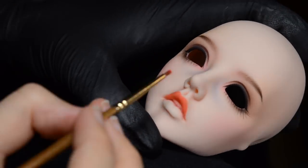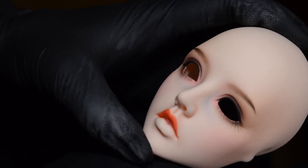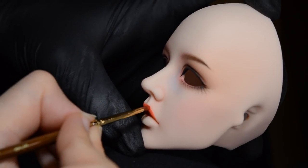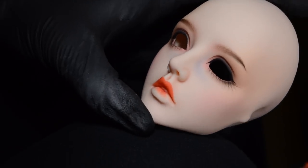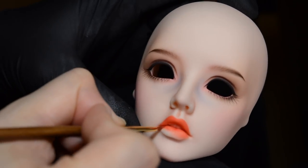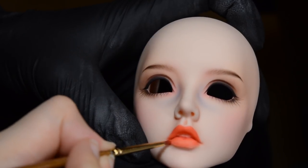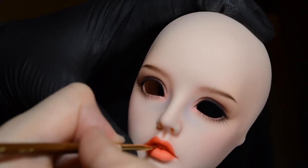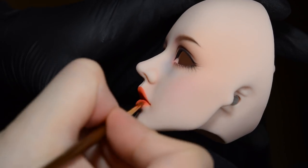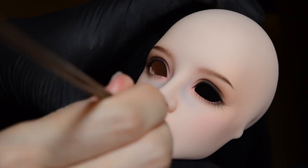With the lips I decided to do them in pastel — sometimes I paint them on, it depends on the kind of look the customer is after and the colours. I find that blushing in warm or natural tones works out pretty easily with pastels, but if I need something lighter than the resin or if it's on a darker coloured resin, I'll use acrylic paints to get a nice coloured base down first and then add pastels on top. With this one I didn't need to do that, so I went straight in with the pastel.